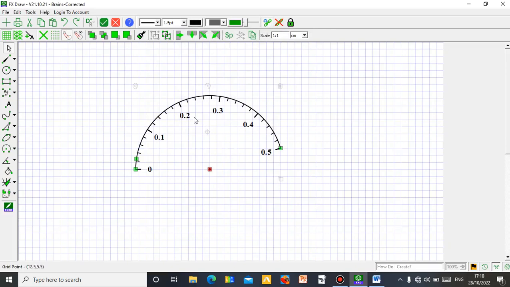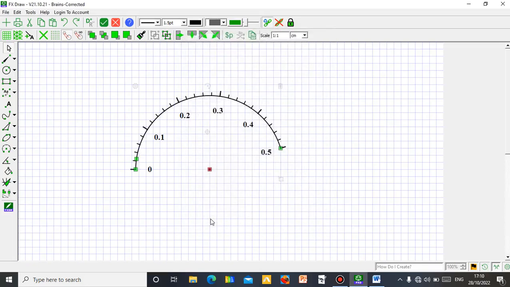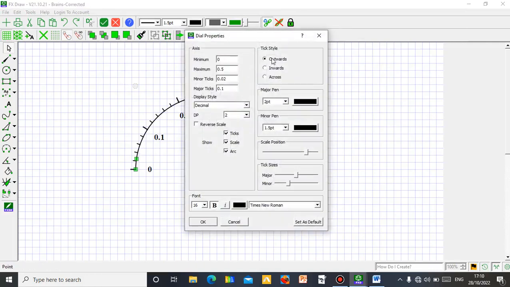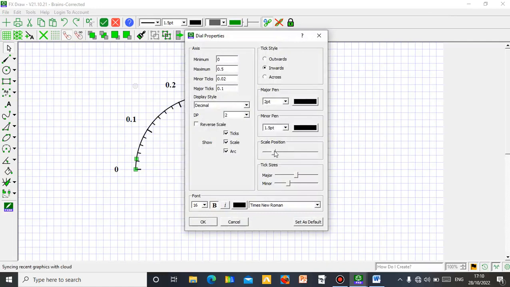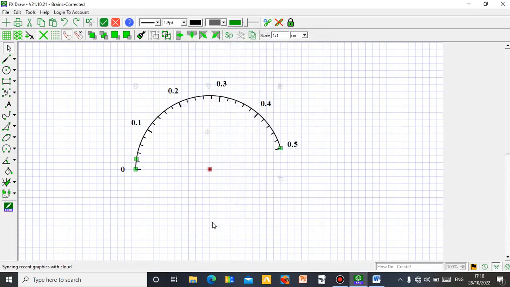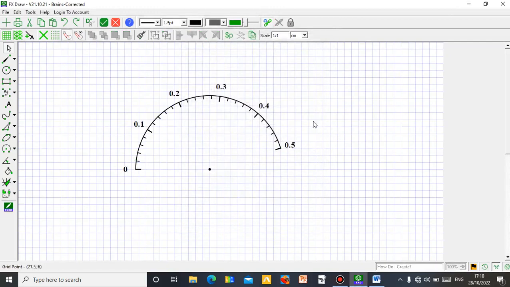But I want my scale this time around to be outward, not inward. So you can use this outward. Okay, no, not this one. Let's go back. I don't want this. Let's leave this inward. I want the scale position to be outward. So this is what I want. Okay, but it's too far. Let me pull it back a little. Okay, let me still go and pull it back a little. Alright, I think this is okay.